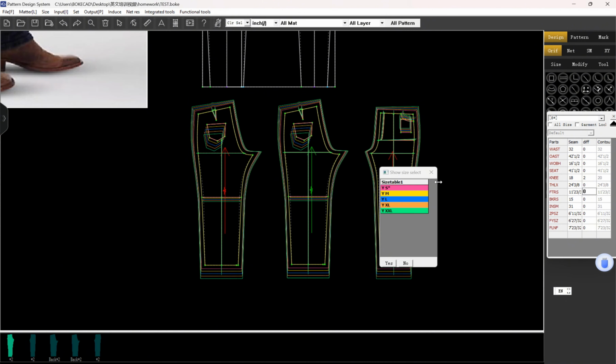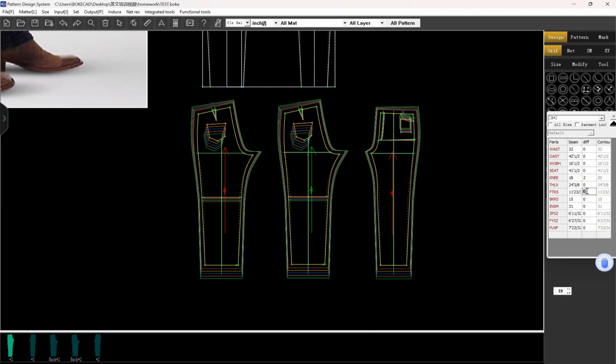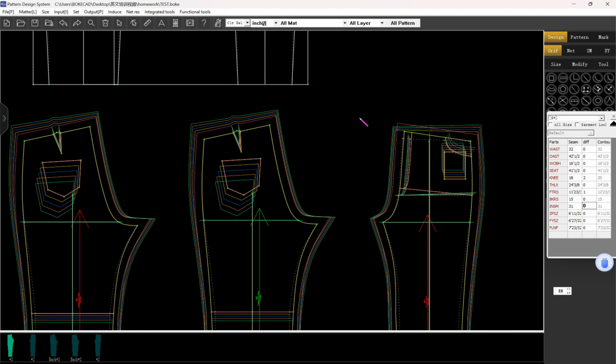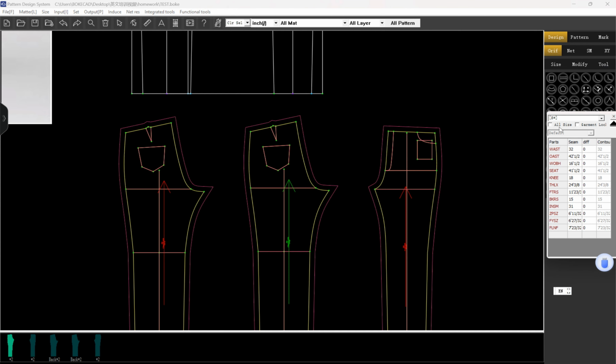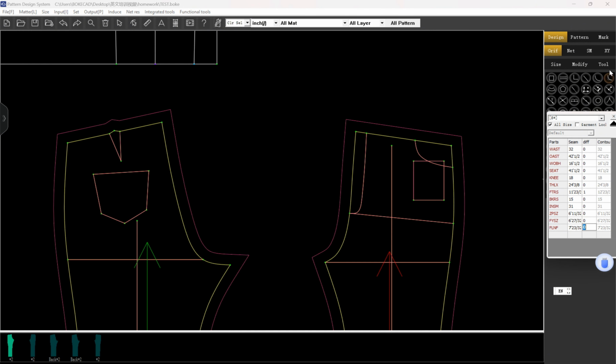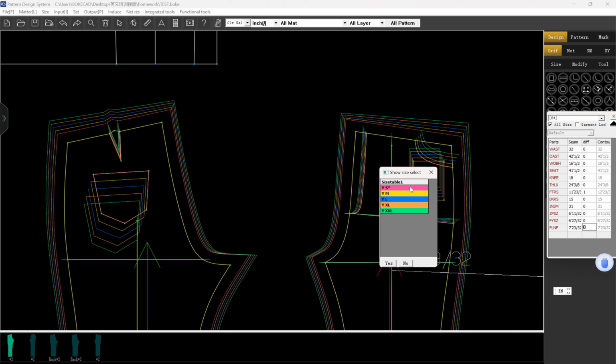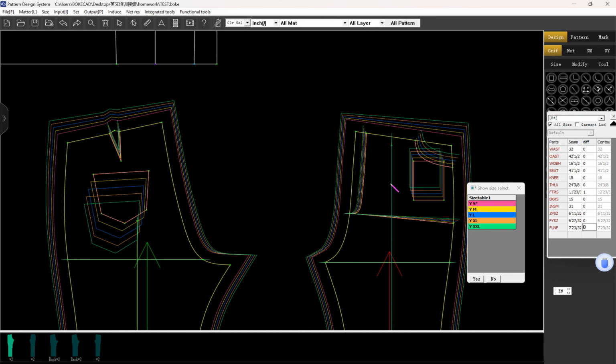We can change the front rise. As you can see, I only changed the one size. Back again. If I click all sizes, click the front rise 1 cm and click OK. As you can see, all the sizes will be automatically graded and didn't change their shape.